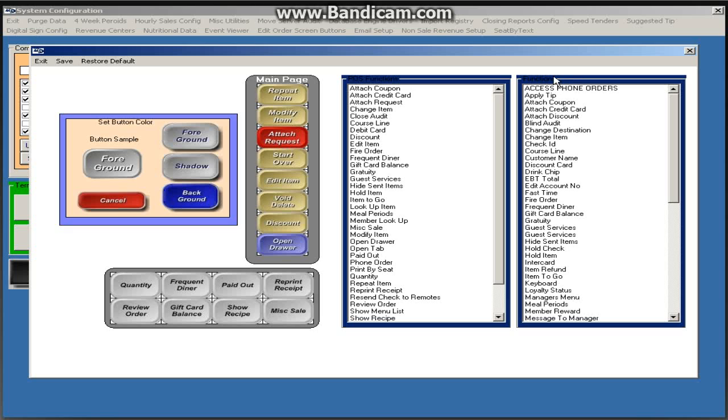But if you were to run out of room, let's just say, and we had used an item from this rightmost column, these ones can be made into menu item function buttons. So if I needed to save space, it's kind of a good way to separate it out. So I know that if I'm using the frequent diner button and I would really love to have a different one in its place, I know that because it shows on the right-hand side over here, that I could also just put it as a menu item on my screen.